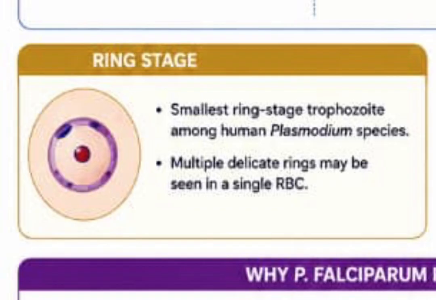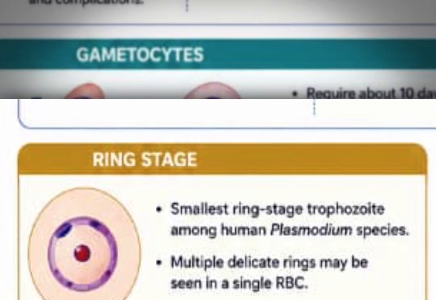While a trophozoite will be formed, in the sense that what happens? There will be small rings around the red blood cell there. Are you getting me now? The small rings will be formed around the red blood cell. Then when a small ring is formed around the red blood cell, now what happens? After about 10 days, what happens now?